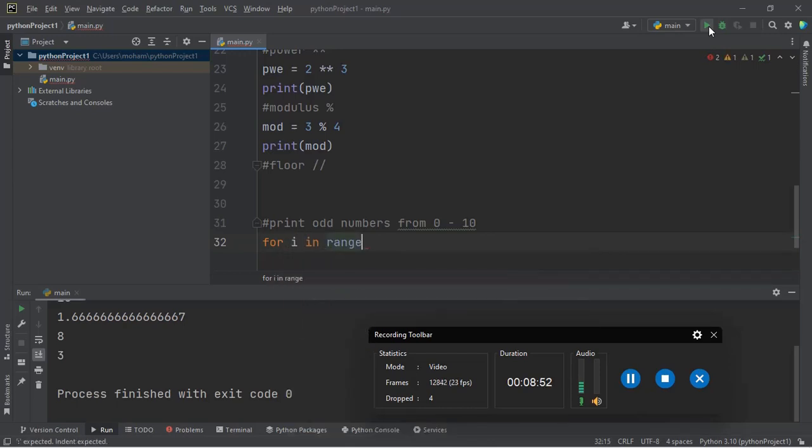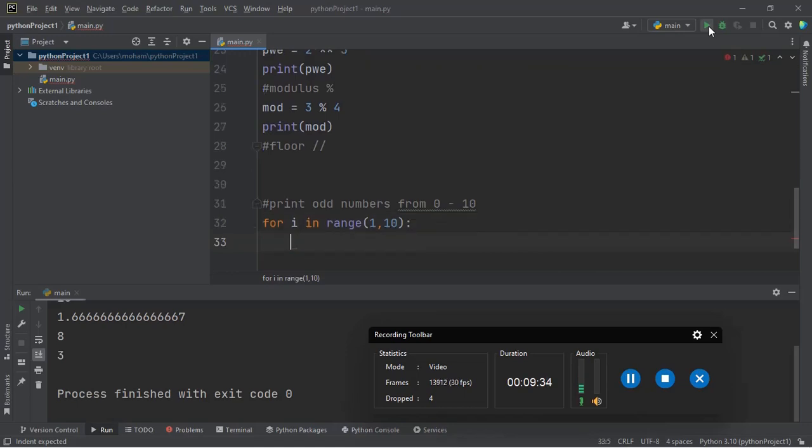Now, the range function, I've not spoken about it. It generates a range for us. Okay, it also has a start, then a stop. So we want it to start from 0 up to 10. But then, in programming, we start counting from 0. Okay, so 1 to 10. Because we want the 10 to be inclusive, the 1 will be the start and the 10 will be the stop.